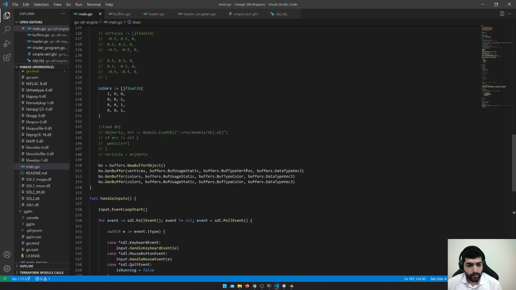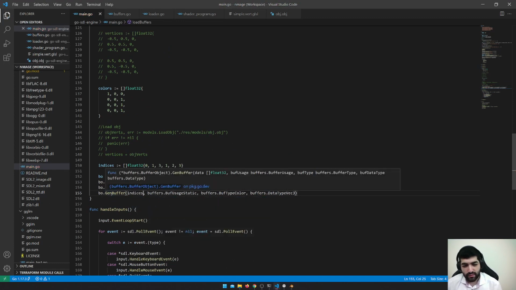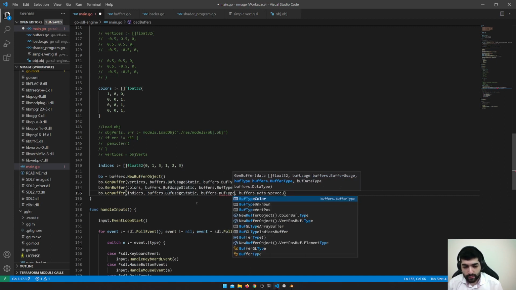Okay, so now let's have our indices. Please take those. They shouldn't be floats. That's another thing. They should be ints. But for now, I hope it works with these. Buff type.